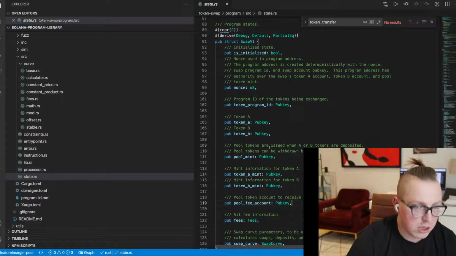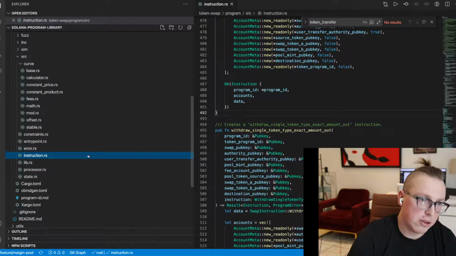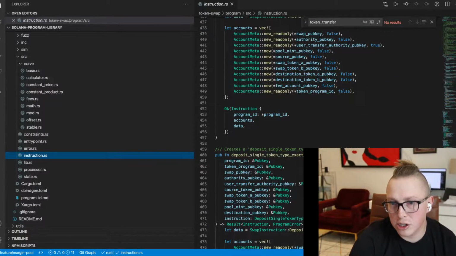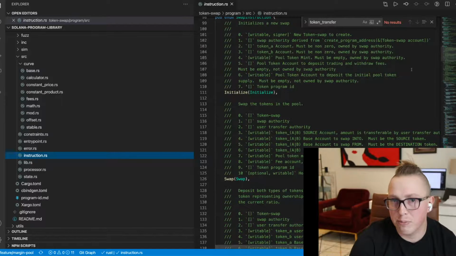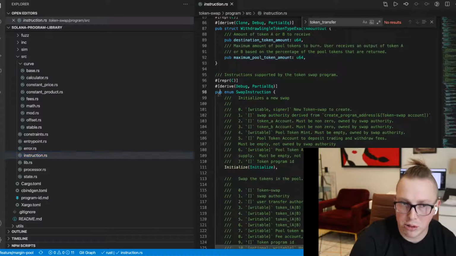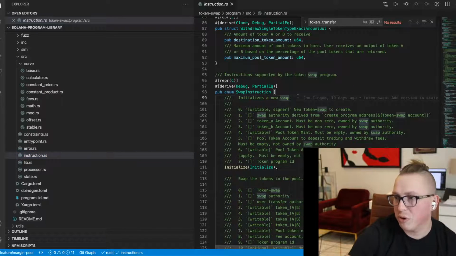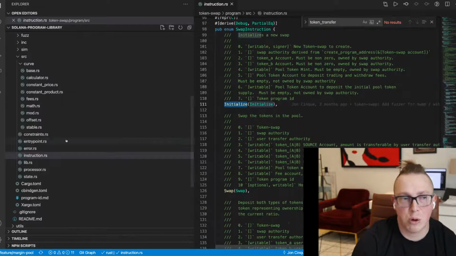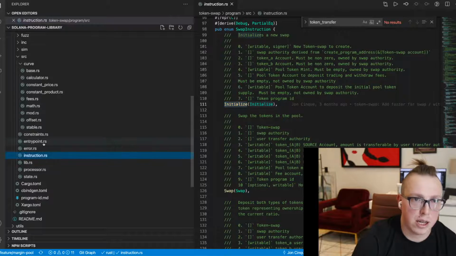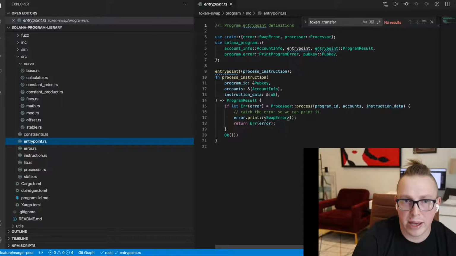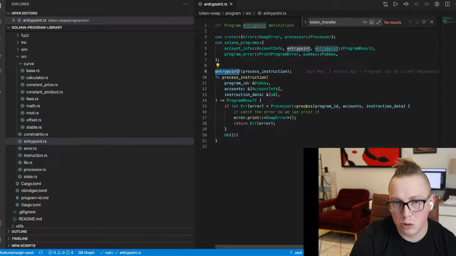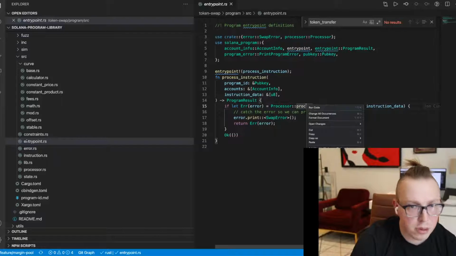So once you start looking at the state and that looks all good, the second place where I like to start reviewing the existing program code is the instructions. Most of the Solana program library code actually has an enum that acts as a switch at the very beginning of an entry point that tells you all the instructions that this program supports. So you can look at the entry point here. We basically annotate the method here that this is an entry point, and it will go to the processor here.